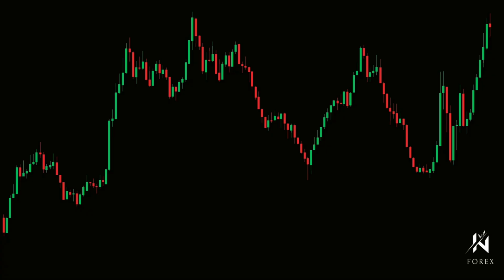On the screen, we're observing the EUR/USD 15-minute chart. It's clear that the market is currently in an uptrend. Upon examining price action closely, we notice that the price has established a bullish break of structure, BOS, by decisively breaking and closing above a significant high. Once a BOS is confirmed, our primary focus shifts to locating the order blocks that correlate with this structural break.